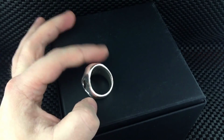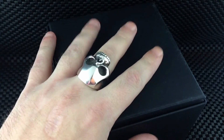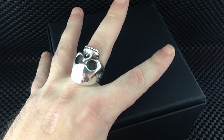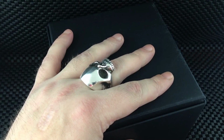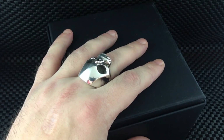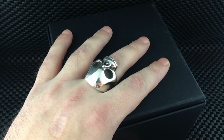But again, I don't want to make this video too long for anybody. I just wanted to show this ring off. I'll put it on my finger here real quick so you can see how big this is. It is not a small ring by any stretch, but because of the solid back and the way it curves against the back of the finger, it's extremely comfortable. If you've never worn this big of a ring before, it will probably take you a week or so to get used to the weight on your finger. There is an adjustment period, but I've been wearing big rings like this for years, so it doesn't bother me, and eventually you don't even notice that it's there.